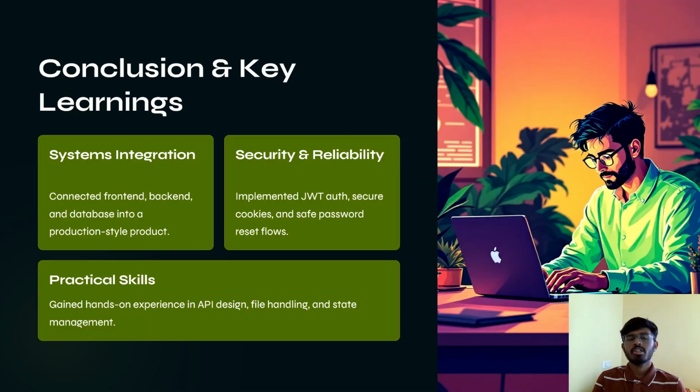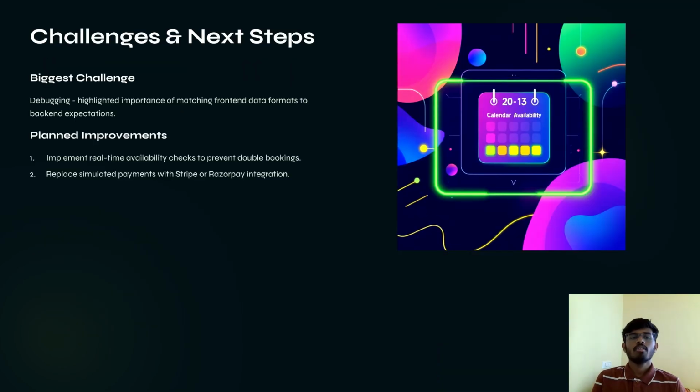Well, guys, this brings me to my conclusion. The key learnings I learned in this internship are system integration, security and reliability, and the practical skills I gained hands-on experience in API design, file handling, and state management. Well, the key challenges are how to do the debugging, highlighting the importance of matching front-end data formats to back-end expectations. Next, the planned improvements that I am planning are to implement real-time availability checks to prevent double bookings and to replace simulated payments with Stripe or Razorpay integration.